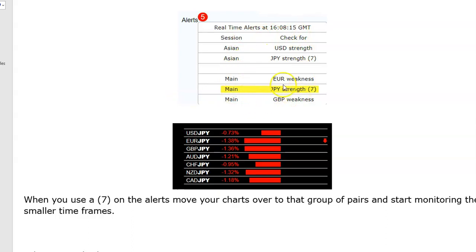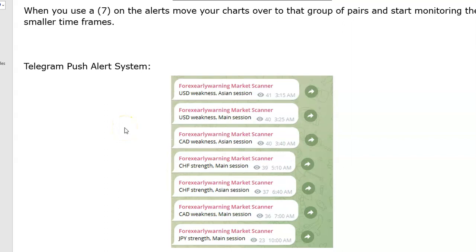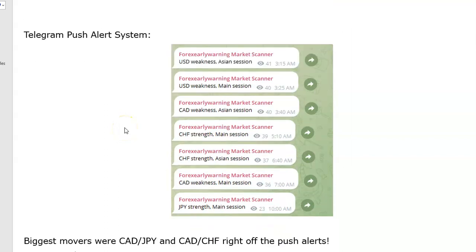So basically, the system is telling you what charts to look at and where the heat map is giving you the strongest signals for trading in real time. We also have push alerts, and I think our push alerts are really misunderstood. But if you start seeing push alerts in both trading sessions, you can basically use this to decide what pairs you want to look at too.